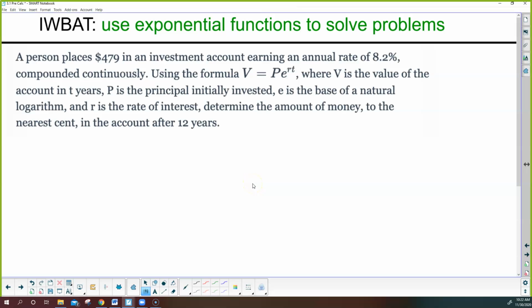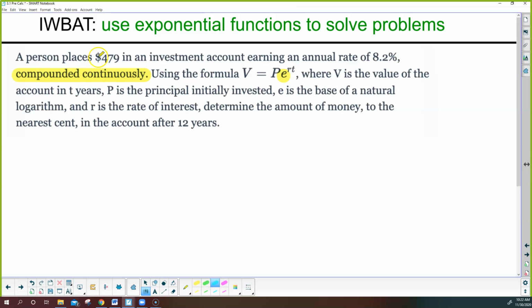All right, there is another type of formula that is called compounded continuously. And that's when you have a special base E. It's called the Pert Formula. And I believe you're familiar with that. If not, we'll review it here quick. Well, let's just kind of read this problem and use the Pert Formula. And notice they give it to us to help us solve this problem. So let's look at this.